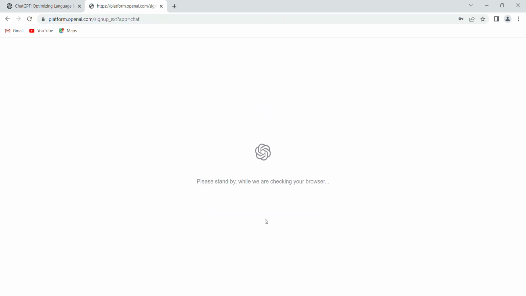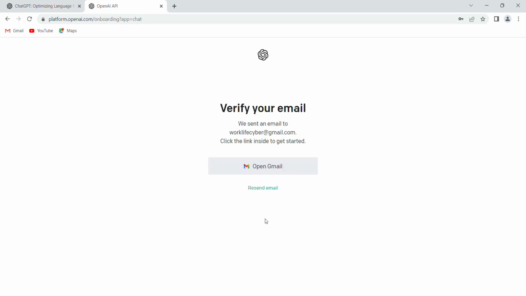Once you do that, it's going to take you to a page to request your phone number. Well, this one first. It's going to request to verify your email. You can verify it on your phone. Just check your email and you'll see an email from ChatGPT, and you click on verify.